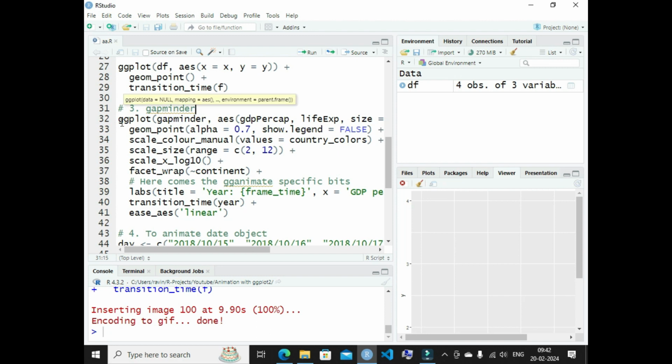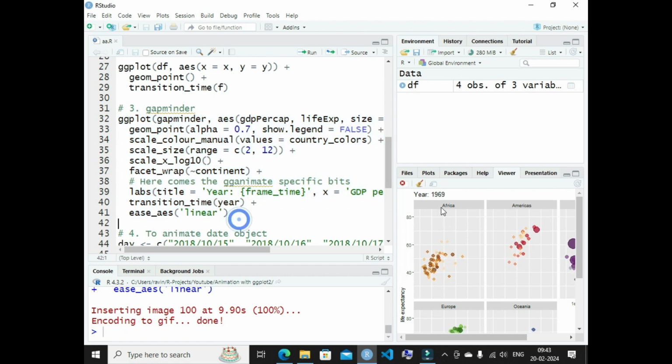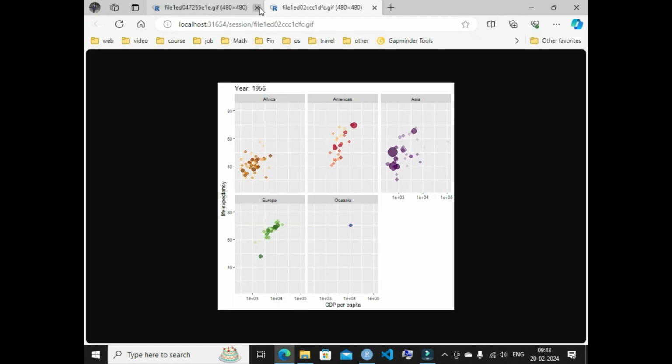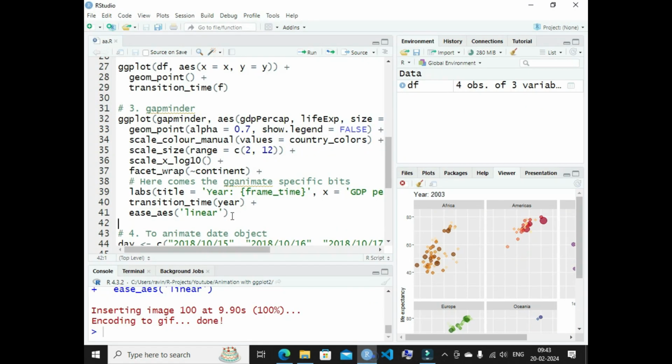Now I am creating an animation of gapminder data. So this type of animation you can create. I am removing facet wrap here.